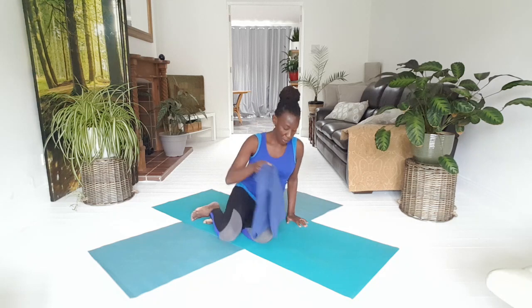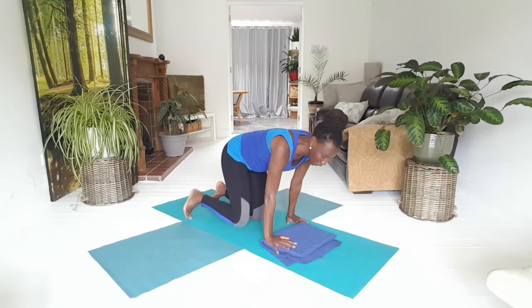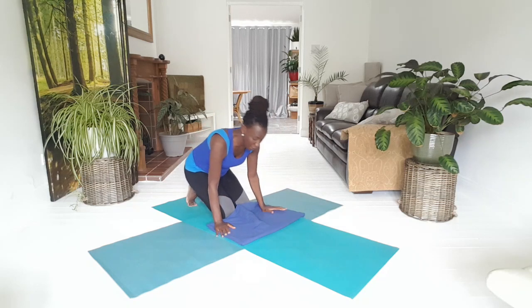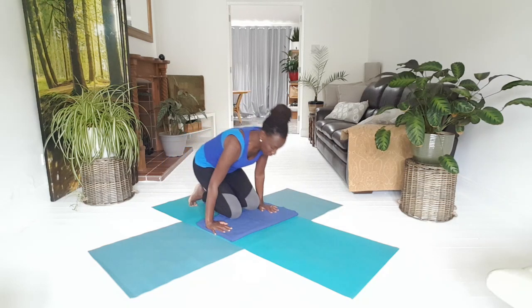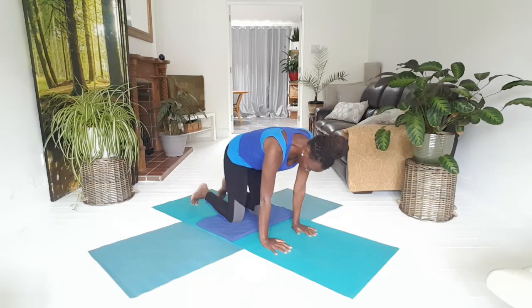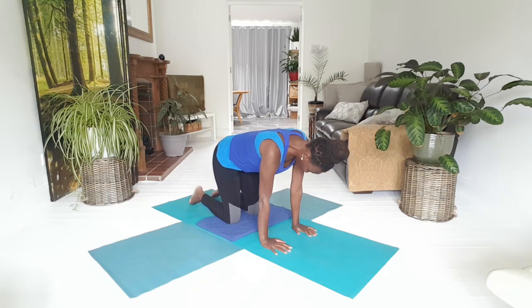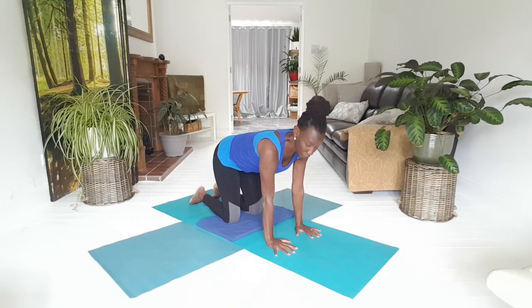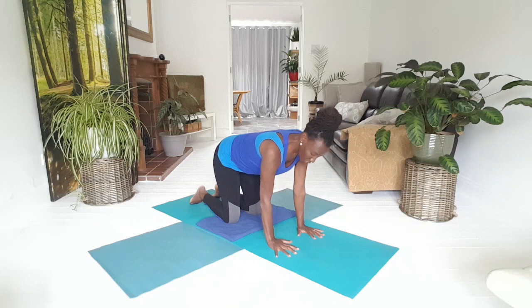So that was the 4th Tibetan rite. We are now coming up to our last Tibetan rite. The 5th and last Tibetan rite is going to be on hands and knees. So this is where your blanket or towel can come in very handy to cushion the knees. So knees are directly underneath your hips, a little bit apart, and wrists underneath your shoulders. So fingers spread, all evenly taking the weight away from the wrists.